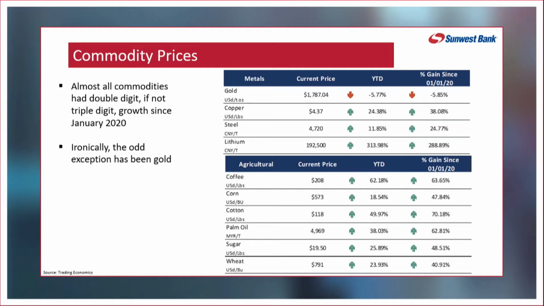Let's take a look at commodity prices. Other than gold, which is a very interesting dynamic because usually gold performs the best during inflationary times. Why is it not this time? Because everybody's pouring into crypto. I think gold's going to have a great run at some point when crypto gets cracked. But other than gold, all these commodity prices have skyrocketed. I pulled out some of the metals: copper, steel, lithium. Look at these movements, both year to date and their gains since January 1 of 2020. Lithium, that's because of all the batteries, 288%.